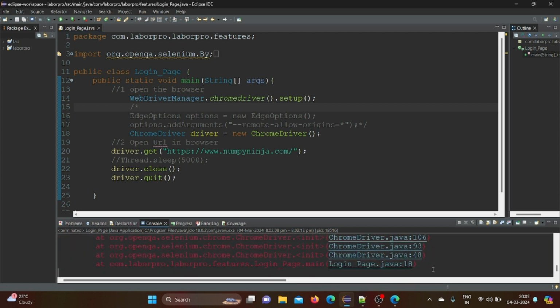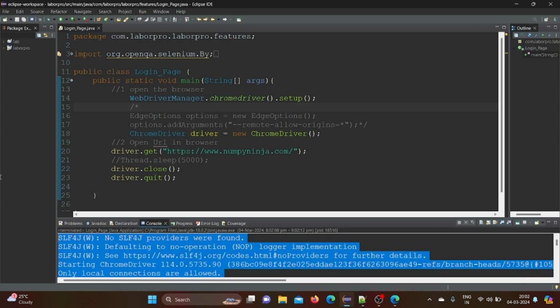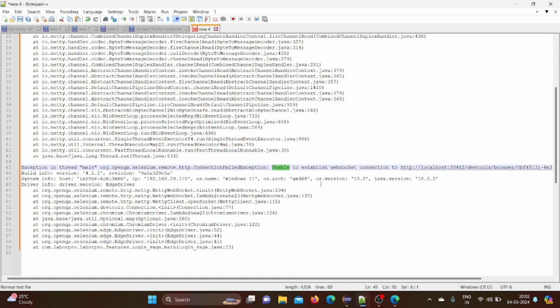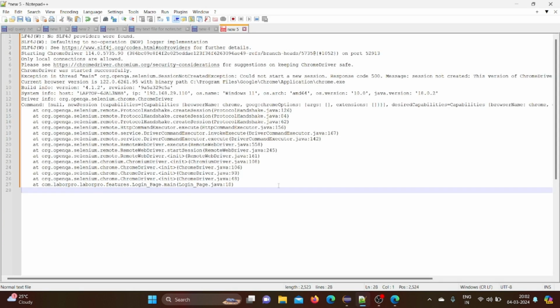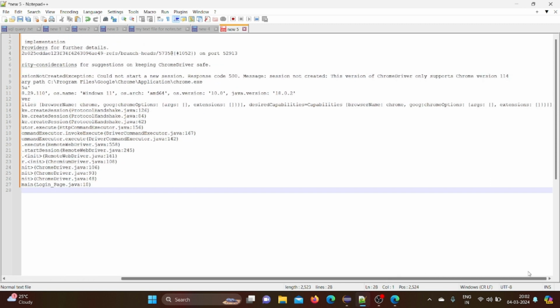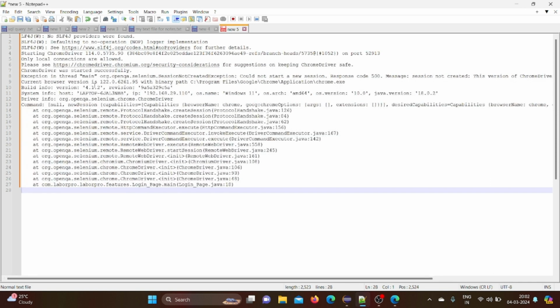Let's copy paste this error, and okay, let's open a new tab, paste. So our error indicates that basically there is some version issue in this Chrome driver.